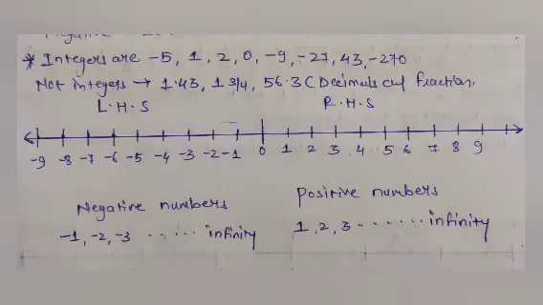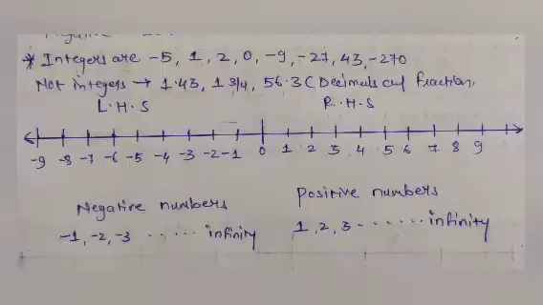Suppose a number line is given. From the right hand side all the positive numbers are given, and on the left hand side all the negative numbers are given. So what do you mean by an integer? An integer is a positive or a negative number, or zero, which doesn't have any sign. Before reading the number you have to see whether the number has any sign or not. So integers are all the positive and negative numbers, and numbers like decimals or fractions are not considered integers.